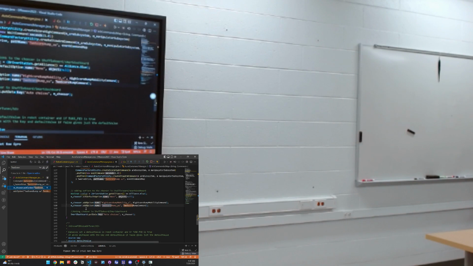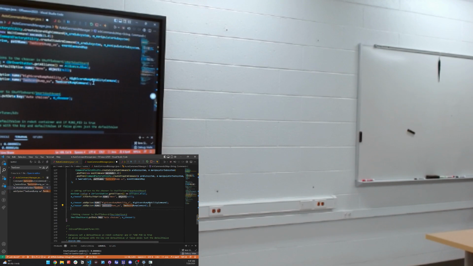So you can see we're putting this chooser here. We're sending this to Smart Dashboard. So we can just add the path option to the chooser with whatever name we had.